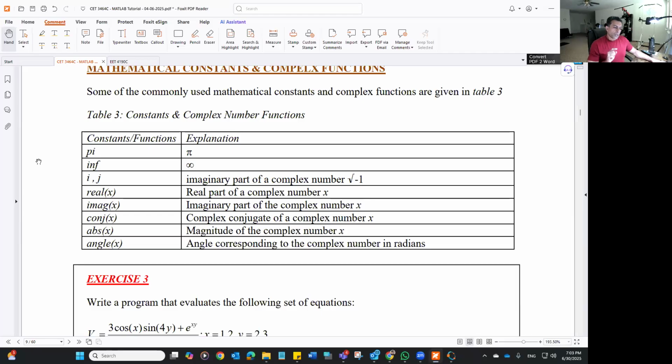Now in MATLAB, if your number is complex, all the mathematical manipulations are done when the number is represented in rectangular form. So MATLAB cannot deal with numbers in polar form. Many calculators can. I have not used a calculator in ages, but I know many calculators can deal with both rectangular and polar form of complex numbers. But MATLAB can only do rectangular form. So if the number is given in polar form, generally you first convert that number in MATLAB to rectangular form and then use it for any multiplication, division, and anything else that you're doing.